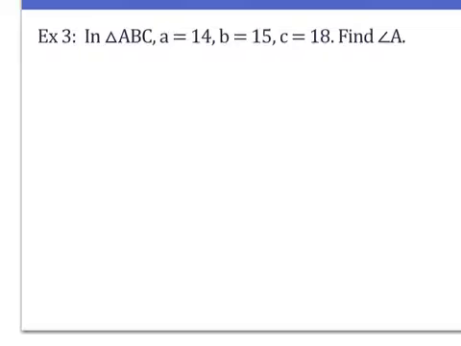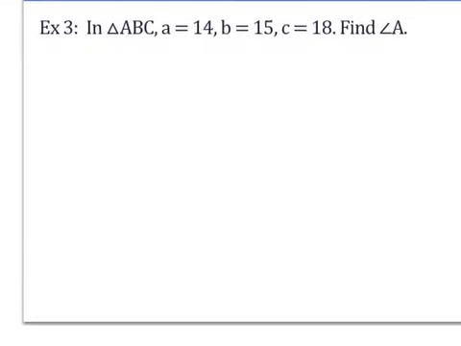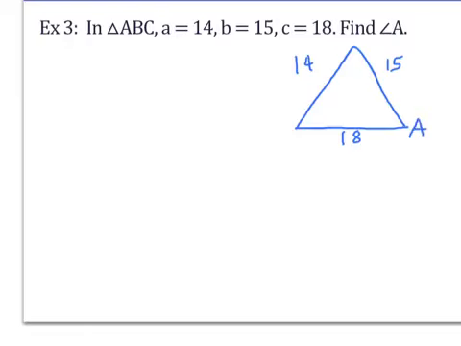Okay, so let's solve this triangle. What you may notice is that we know all three sides. So we're going to be finding an angle. So I'm going to label these. And angle A is opposite side A. Now we're going to use the formula that has the cosine of A in it. So which means we're going to begin with the one that has A in the beginning. Use this one. So we're going to end up having to take an inverse cosine in order to get the angle out.